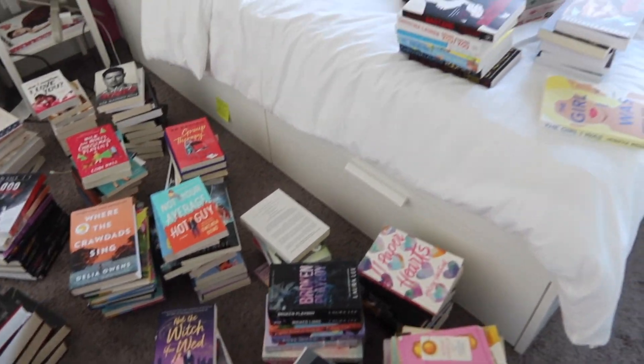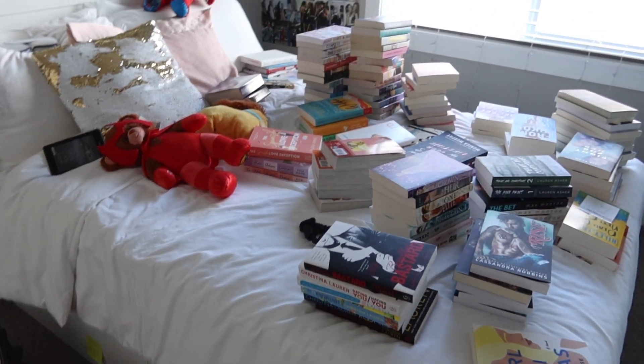Change of plan — I'm not going to do it by each shelf because I need to see in general what I have so I know what to put where. I'm trying to separate things by category: summer romance, sports romance, rom-com, classic romance, things like that. So I need to go to my other shelf and see what I have. Books have officially overtaken my room! I'm going to continue organizing and sorting — I want to put all the books with the same vibe in the same place.